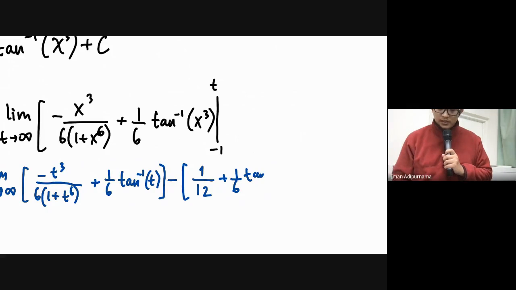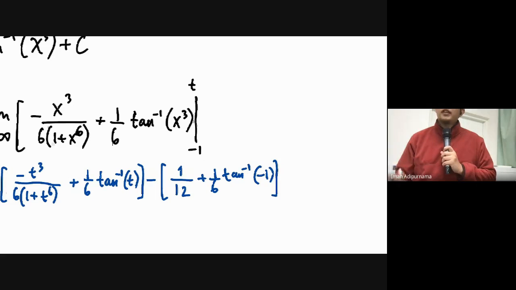So we can conclude this is 0, based on the limit, dividing by the highest degree, t cubed, and it will result in 0, 1 over infinity, right? And this part is tangent inverse of infinity, which is pi over 2. And then minus the 1 over 12. So this is 0 plus, so this will be minus, it's negative pi over 4. It's -1, right?